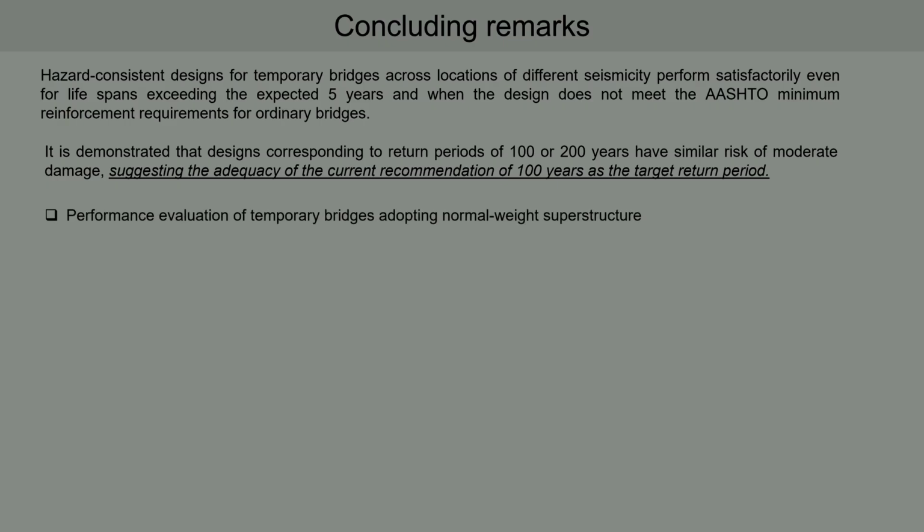However, and we would really like to have Caltrans support for doing this, we think that there is a lot more to do. Something we would like to look into is what if, instead of using those lightweight superstructures, we use full weight superstructures, so prefabricated, precast girders. Second, we think we need to develop new, simpler damage states for these bridges, potentially based on three levels, sort of like the way we tag buildings, so a green, yellow, and red classification for damage states.